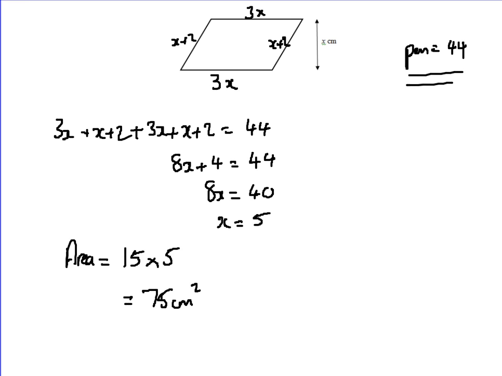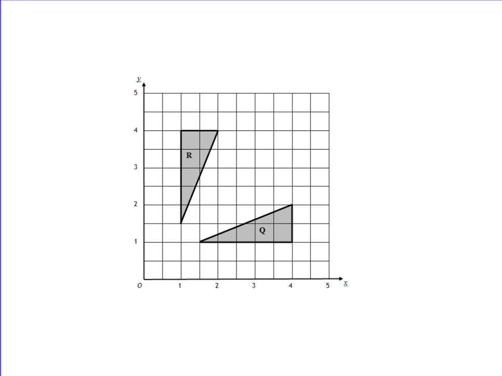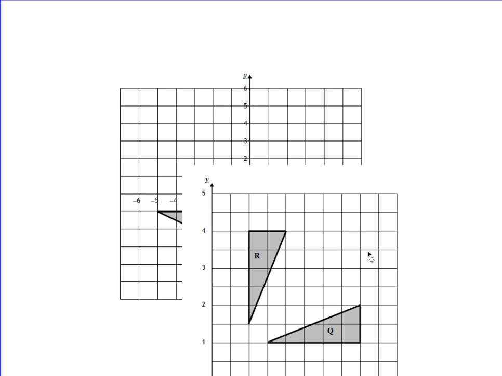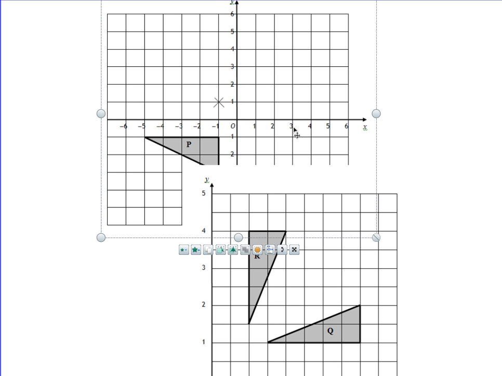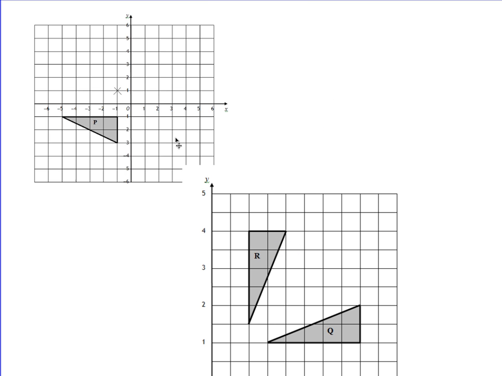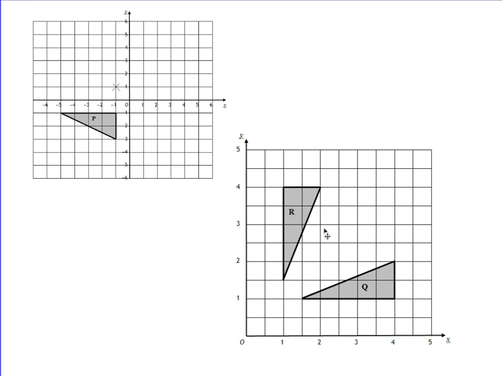Question 4. This one, we've got two parts to it, so it's actually hidden. The first bit is hidden behind. So I'll just change the size of that so we can see it. And then there's the second bit.